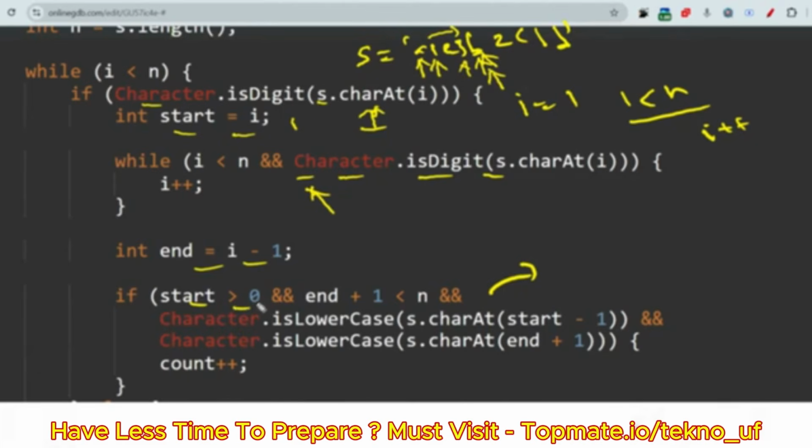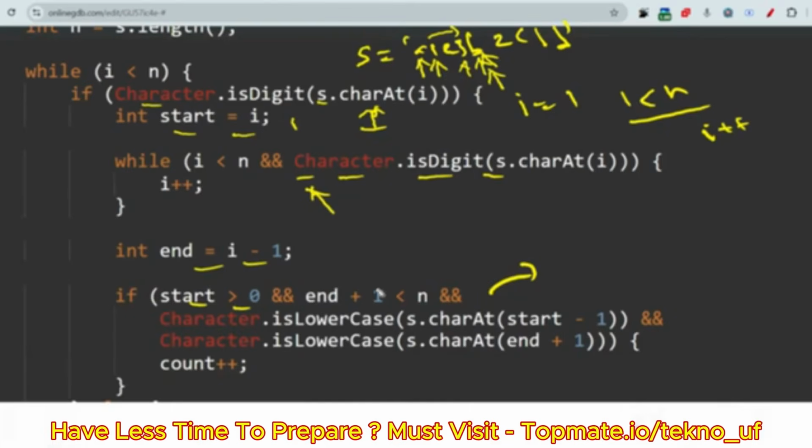So it must be greater than 0 and end plus 1 should be less than n, because the length should be greater. Then we have to check if a lowercase character is present in the first element, and also check if the last element is a lowercase character.